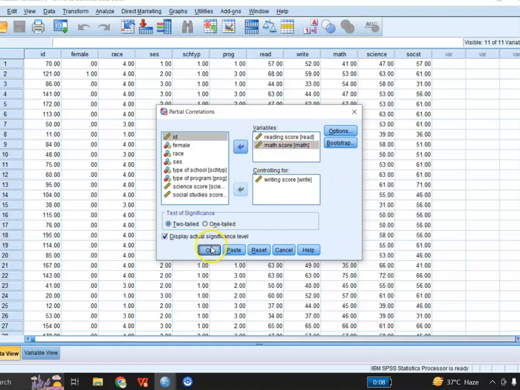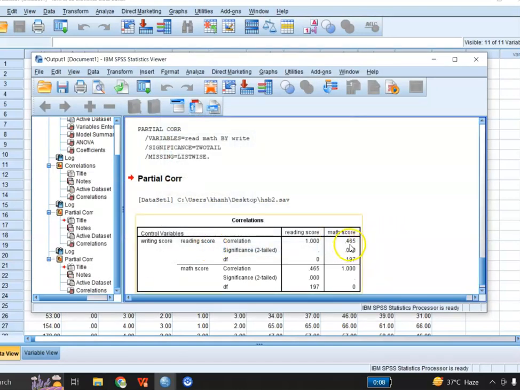Now this partial correlation coefficient between reading score and math score is 0.465 while controlling for the writing score. So this is exactly the same as I did earlier in SPSS with the regression method, and I can also do the same analysis using STATA.